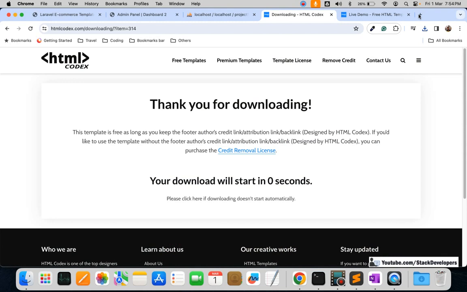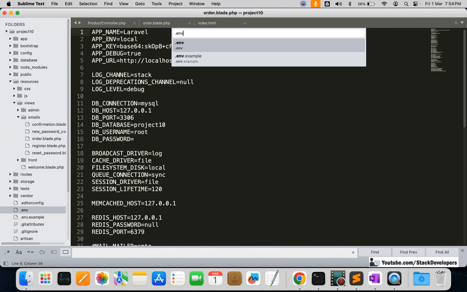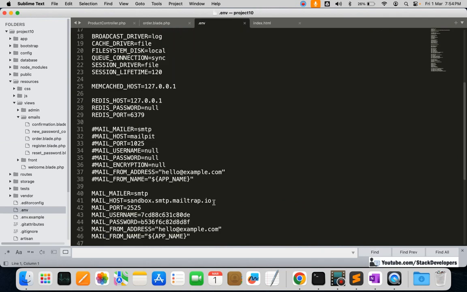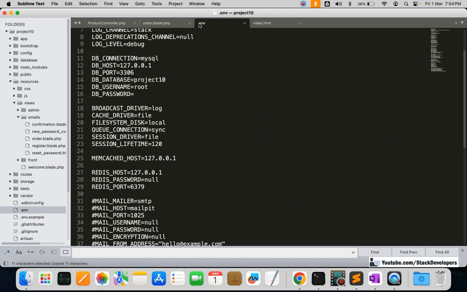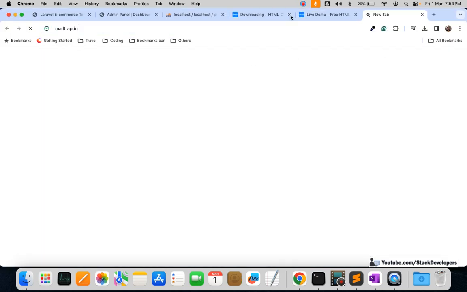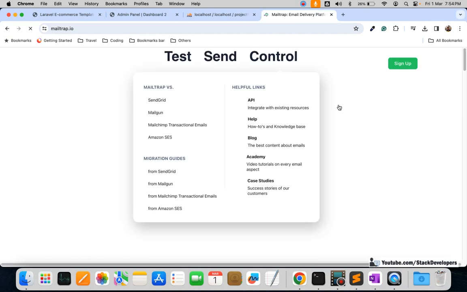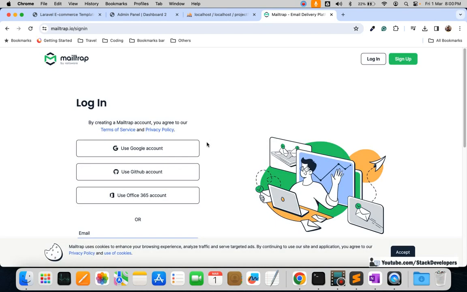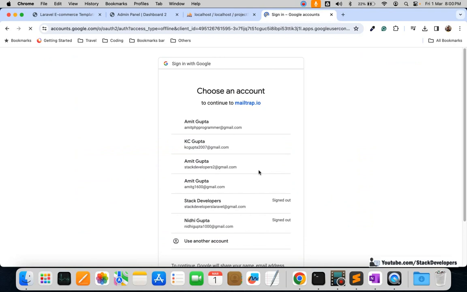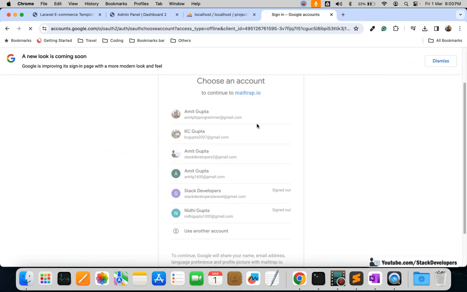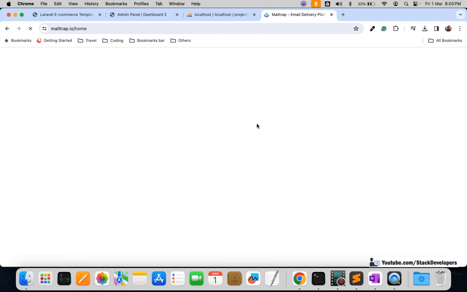So what I'm going to do here is open my .env file, where we have done all the required settings, mailtrap.io. I'm going to open that. Side by side I'm going to check it as well, and I'm going to close this website. Click on login. I'm going to use this Google account, and one of the accounts I'm going to use is this tech developers 2, that is one of my accounts that I want to see, maybe this account we are using.